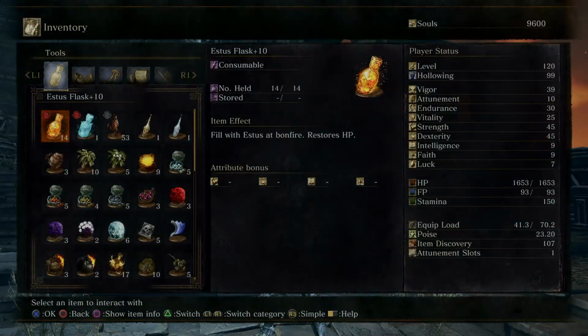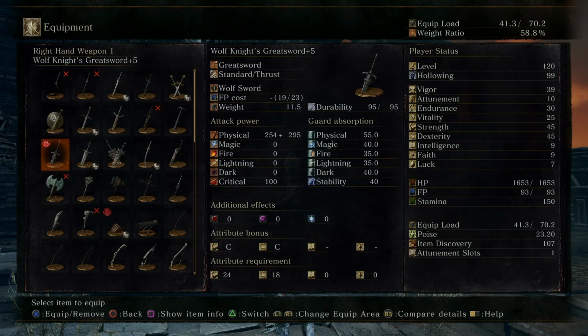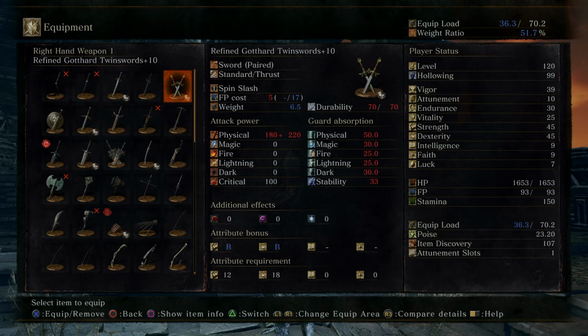And for our weapons, I was trying to go for like a greatest hits. I didn't necessarily use things that were strictly quality, like the Wolf's Knight Greatsword. Yes, and we benefited off of that. Pretty good. Also, the refined Gotthard Twin Swords have quality scaling as it is, so that just gave it a little extra damage. That was a fun thing to use.